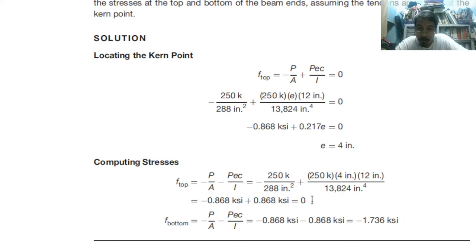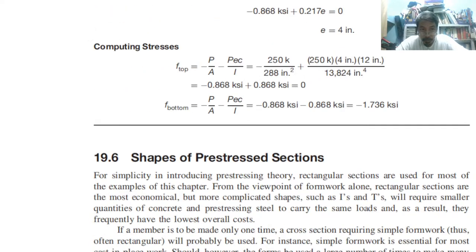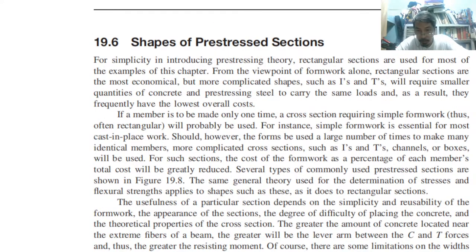We do not have tension. If we compute the bottom, we have negative, so compression. Everything is in compression. We do not have tension. From the top, 0. On the bottom, compression. So everything will be compression because the diagram is only a triangle in this regard. Next, any questions from our examples? There are none, so let us continue.